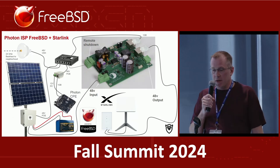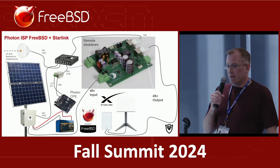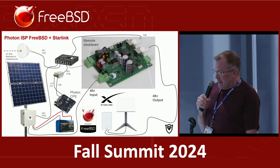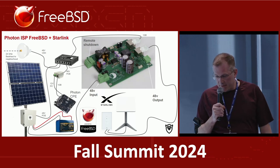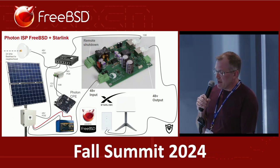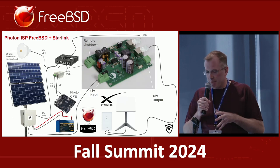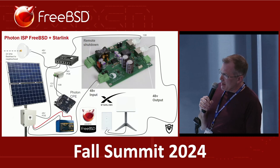The other challenge was the setup was on a remote side of the property, so we had to bring up the solution with a solar system. In some of these very remote areas we use a 48-volt solar setup with batteries. You can see in the upper right-hand corner a company called Boondocker out of Canada that makes basically an AC to DC converter, so you can run Starlink over standard DC connections very efficiently. What we built here is a solar system — completely battery-backed with DC conversion — that works with Starlink and powers our Photon product.